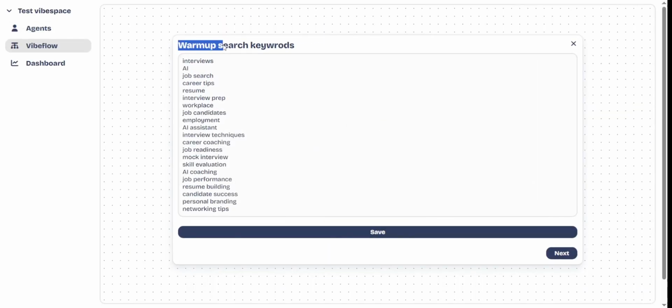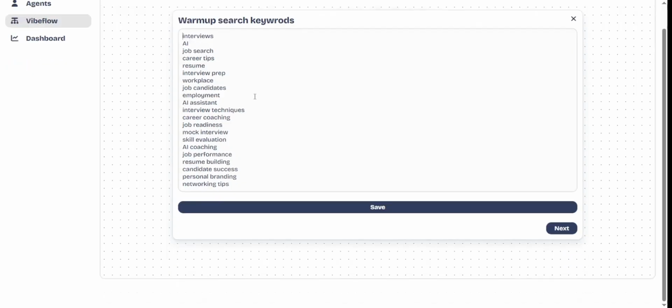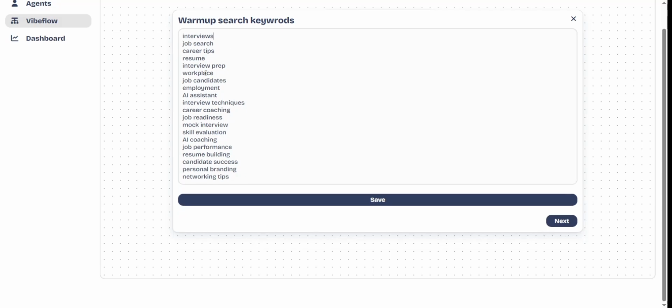The next step on the onboarding phase would be to approve or change the search keywords. So these are keywords generated by AI. Some of them are too generic, so you would like to remove them. Some of them are more specific and might work good for you. Now, you don't need to have that many of them, so you can remove most of them and maybe add some of your own, but yeah, it's generally recommended to have at least like 5 to 10 of them. So you click save and you click next.